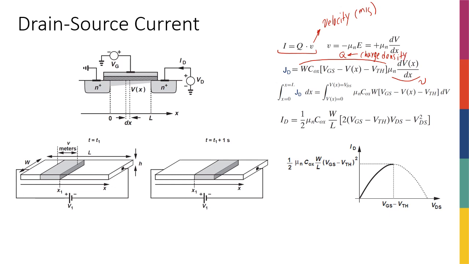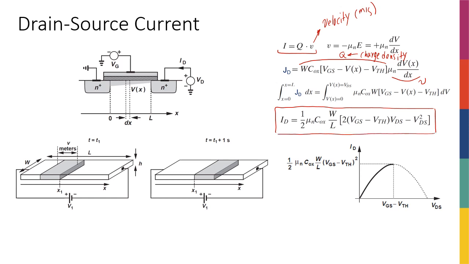If I want to calculate the current, I have to integrate from x equal to 0 to x equal to L. Since I'm integrating with my parameter being VX, I know that at the source VX is 0 and at the drain VX is VDS. Calculating this integral gives me the expression that represents the current of my transistor when it is turned on and not pinched off. So before the pinch-off — before I've increased VD beyond the point where pinch-off happens — this expression describes the current flowing from drain to source.